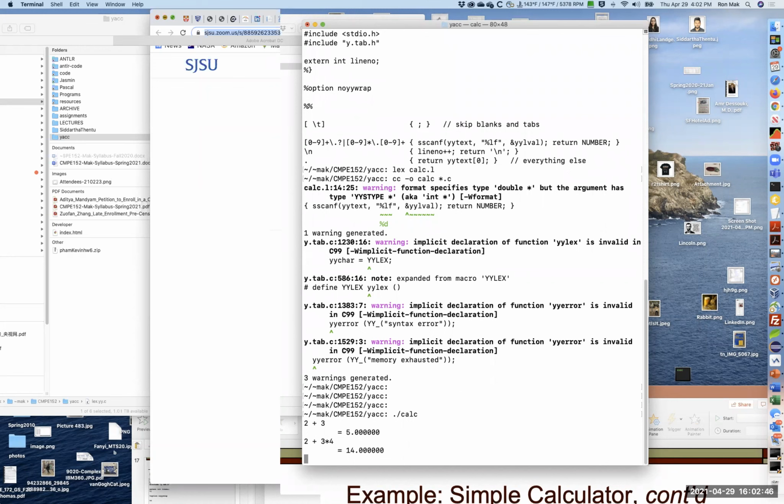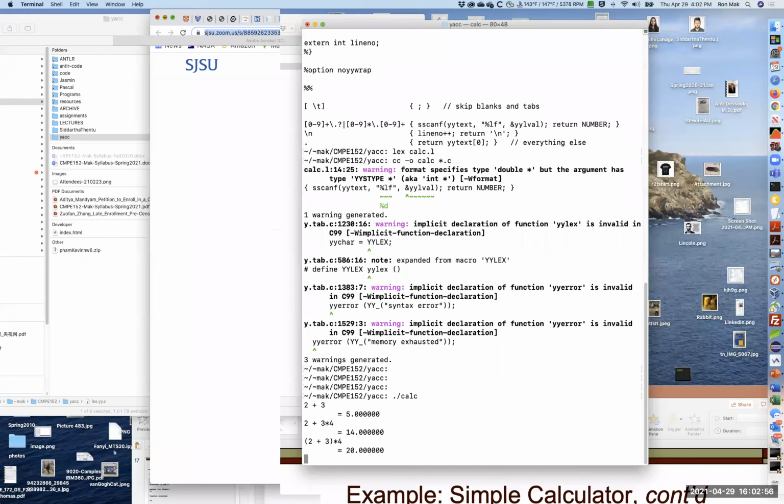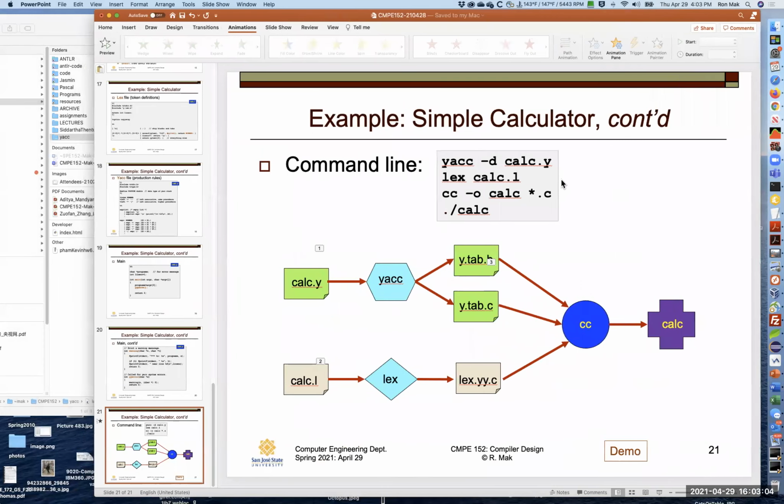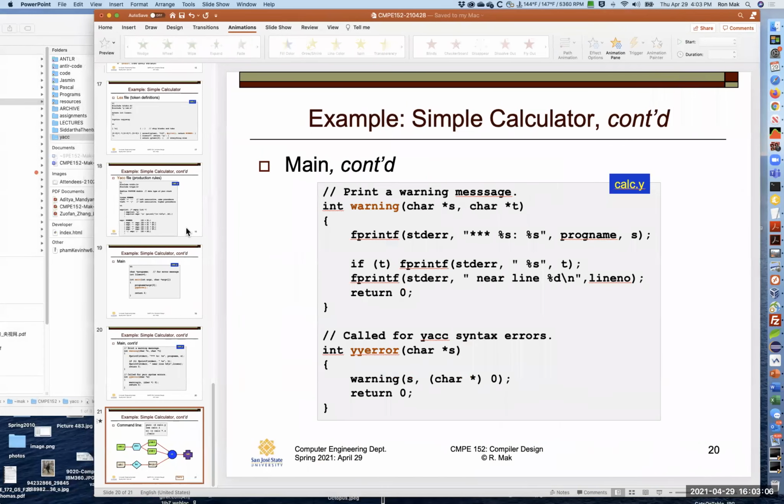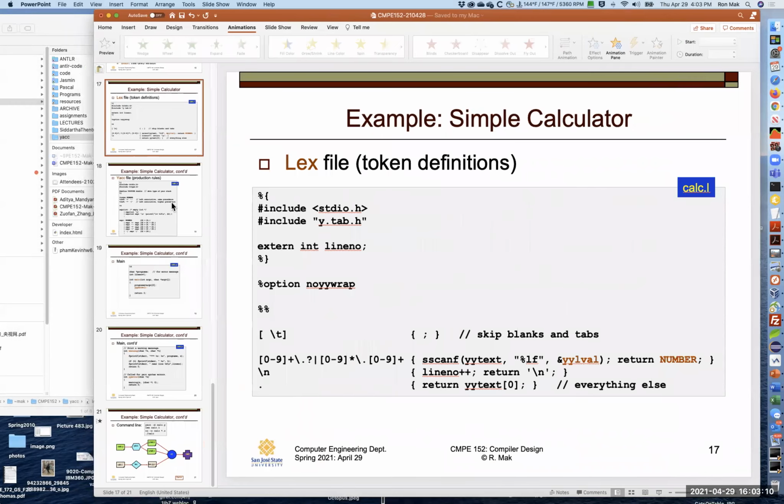And we can do parentheses: (2 plus 3) times 4, and it knows we're going to do the parenthesized expression first. And this is all based on our grammar here that you saw.